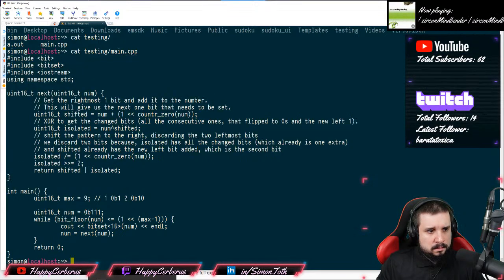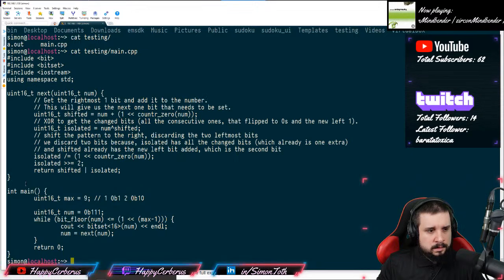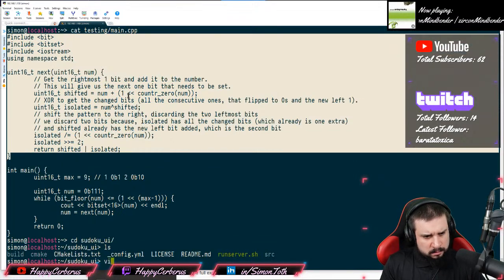Okay. Where would I put it? Well, I cannot put it into the main. I could put it into the Sudoku UI, this thing.